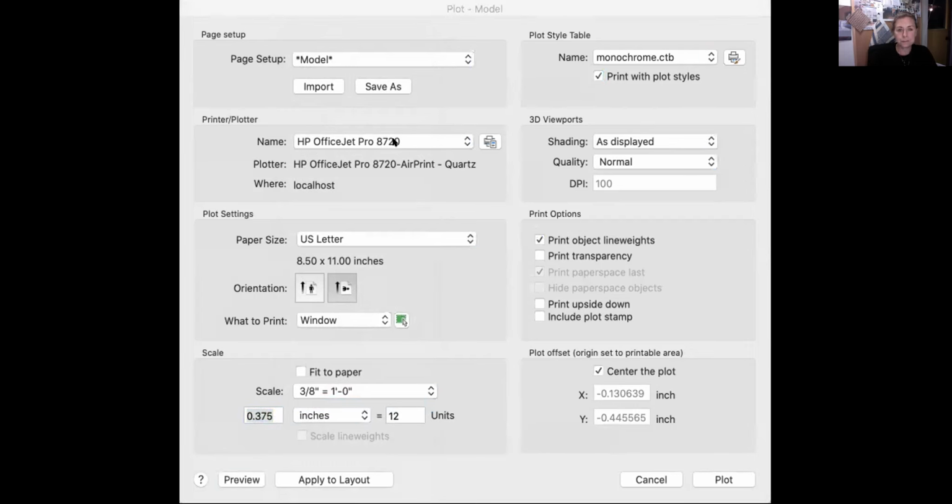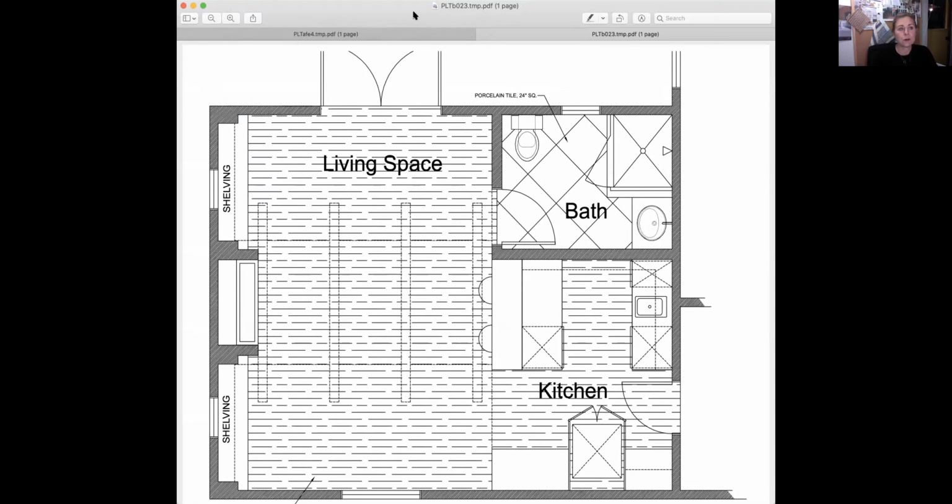I'm going to share my screen, and this is filling. This is the 3/8. Look at that. It's filling the entire thing, and that's fine too. You might like that better. So that might be an option. And then all you do once you figure out which one you like, you go into file, you hit save, you name it whatever you want to. It's already a PDF, so you're good to go there.